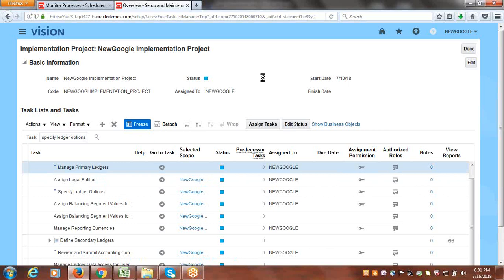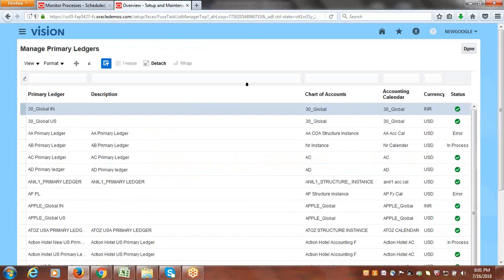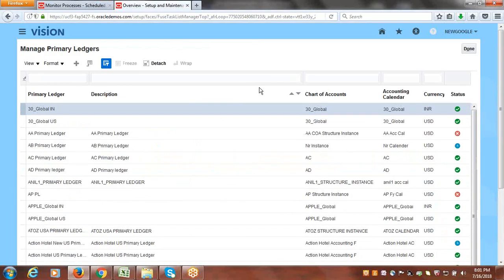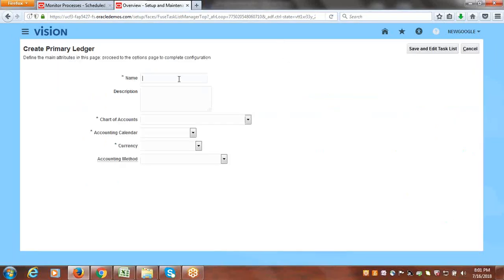Like our primary ledger, we have to create the consolidation ledger. I'll say new Google consolidation ledger.